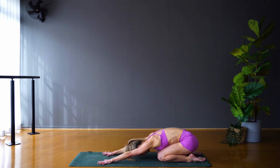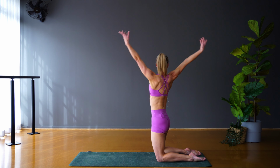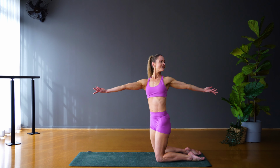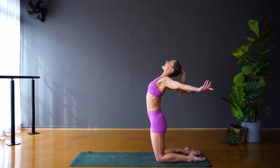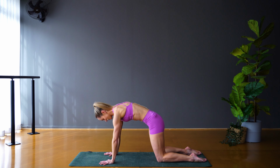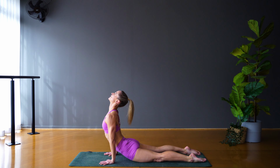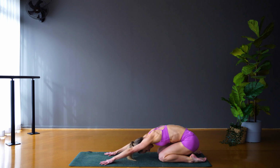We're taking that two more times. Lifting nice and high, twisting to the right, back through center, to the left, back through center, open baby back bend as you round the arms behind you, come through your tabletop, through your cat, opening through the chest as you come through upward facing dog. Pull back, child's pose. Last time.